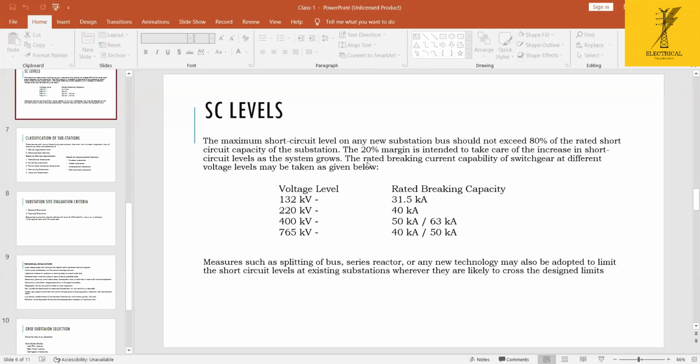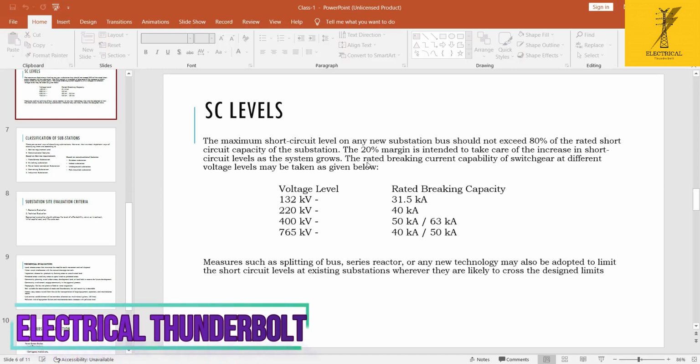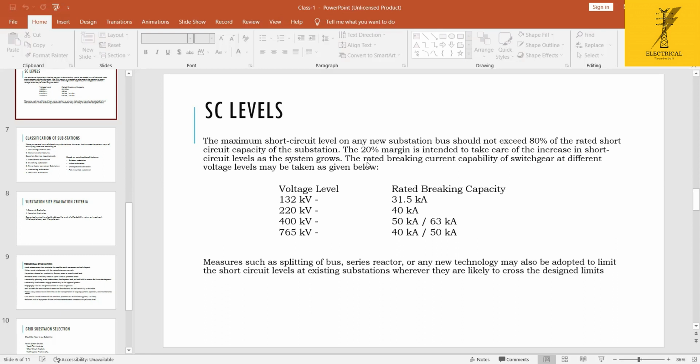If you go for a higher system voltage, the network is very small, so the fault level is only 40 kA or 50 kA. You can see mostly in 400 kV and 220 kV, those have 50 kA and 63 kA. In 765 kV, the network is smaller, and the conductors you lay in 765 kV, with respect to short circuit withstand capacity, have a very high cross-sectional area. You lay bundled conductors, big conductors, traveling for kilometers, so the line impedance also gives an additional advantage under short circuit conditions. Mainly it depends on how vast the network is. The 400 kV network is vast, while 765 kV substations you can see rarely. Mostly you see 220 kV and 400 kV substations compared to 765 kV. That is one reason.